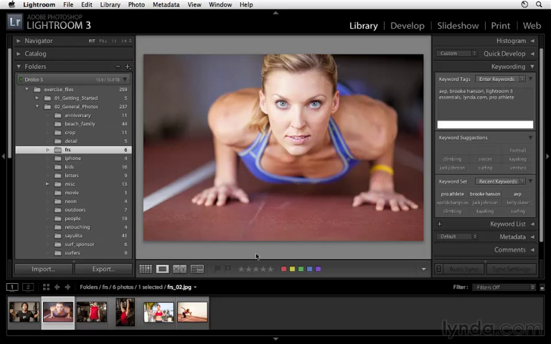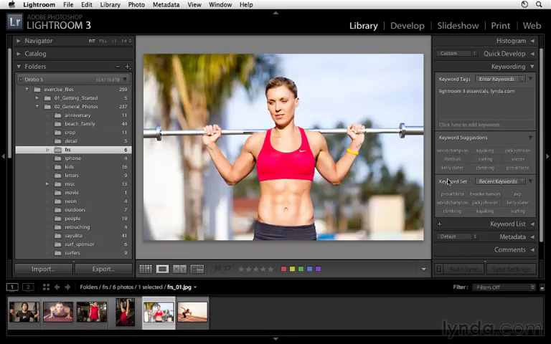with keywording. Let's go to another photograph of Brooke here. In this particular image, I'm going to go ahead and type in AVP once again and then press Enter or Return. What it's going to do is it's going to give me some suggested keywords based on how I've keyworded previously. And I can go ahead and type out some other keywords here, press Enter or Return, and then these keyword suggestions will be updated.